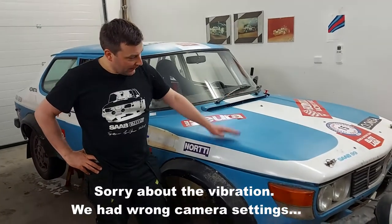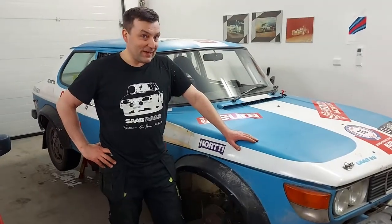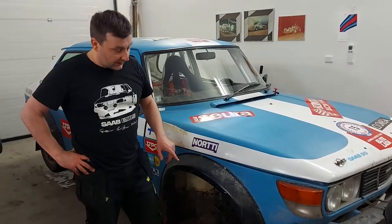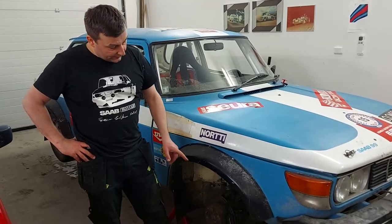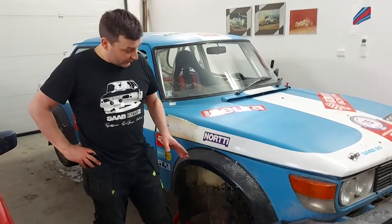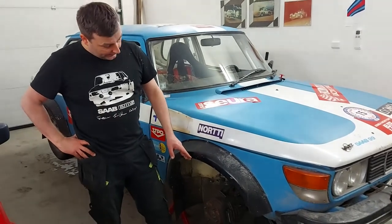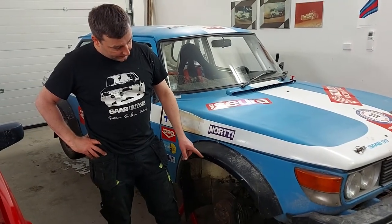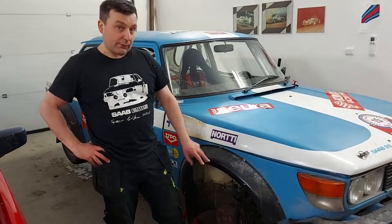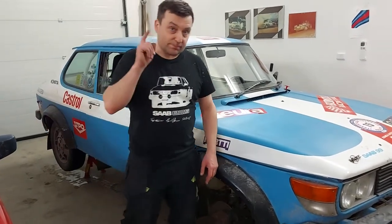As you can see, the Saab 99 EMS is already on jack stands and ready for brake service. I have received new gaskets for the right front brake caliper, and now my older son is here to help me. First, we will remove the brake pads and the brake line, and then we will try to take the brake caliper out. It should be quite easy, and we have good instructions.